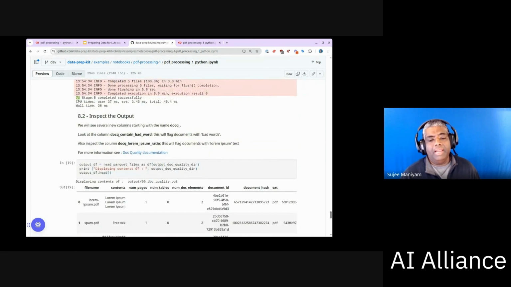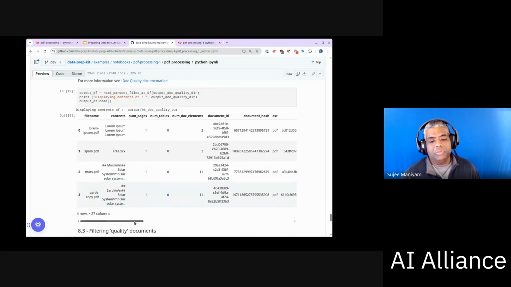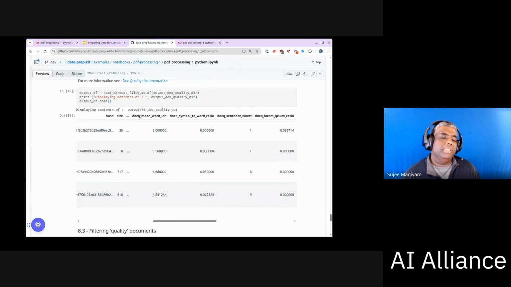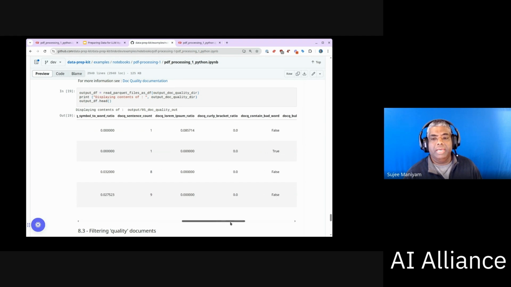And if you look at the final output, let me scroll down to the right here. You will see there are a bunch of new columns created. These are like metrics for each document. They start with .q, right? For example, they are measuring what's the average word length here. So they compute a lot of metrics. For example, oh, there we go.